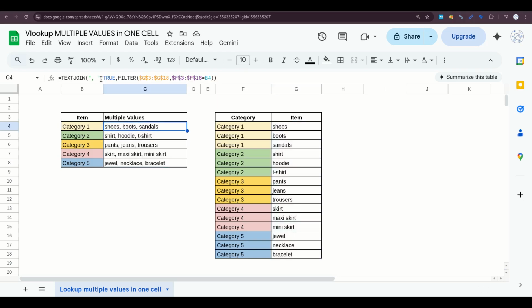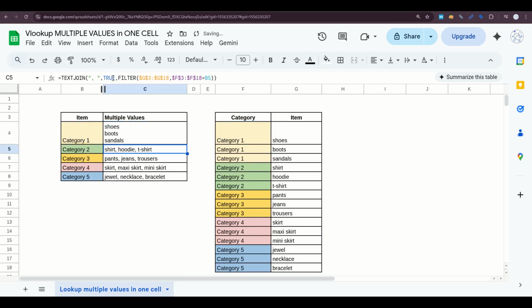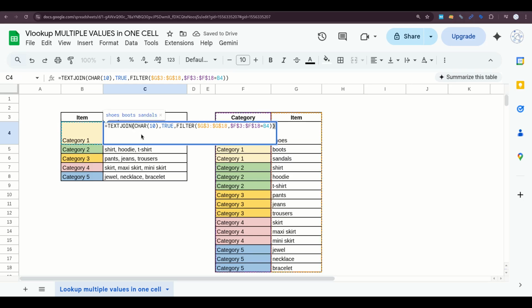and you will see that all the values are here. In case you want to separate them by a new line, like you want every term to have a new separate line in this particular cell, then for that you can just change this double quotes part to char bracket 10 and bracket close, enter. And if you do that, you will see that the values are here, but they are as a new line item.